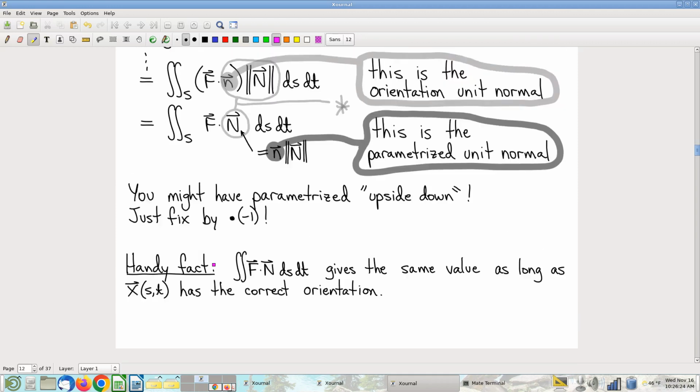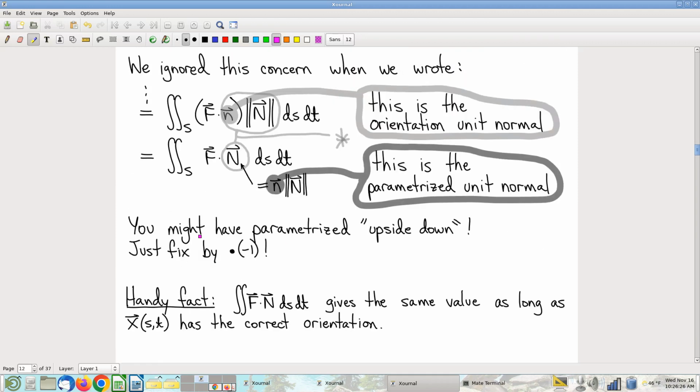Step two, look later and check it out, and just take a glance. Look at your parameterized normal, and see if it's pointing in the correct direction. If it is, great. If it's not, then exactly as you've said, you're off by exactly a minus sign in every term in that integral. And if you're off by exactly a minus sign, then yeah, you're fine. Just multiply by -1 and keep on trucking. Does that make sense to everybody?